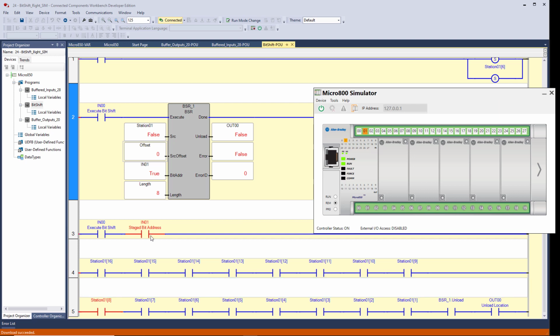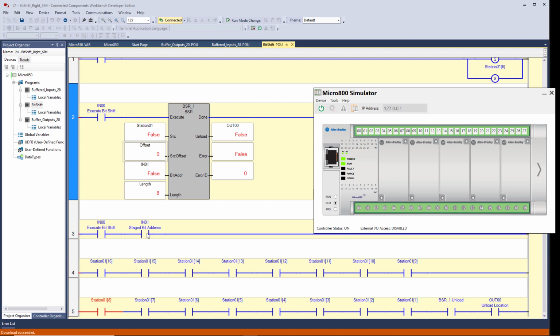So we loaded the value from input 1, the staged bit address right here, true. None of this down here controls anything. This is just for our viewing pleasure. It's right here that matters, that we execute: we've got a bit address, a source, offset, length, etc. Okay, so let's turn 1 back off.